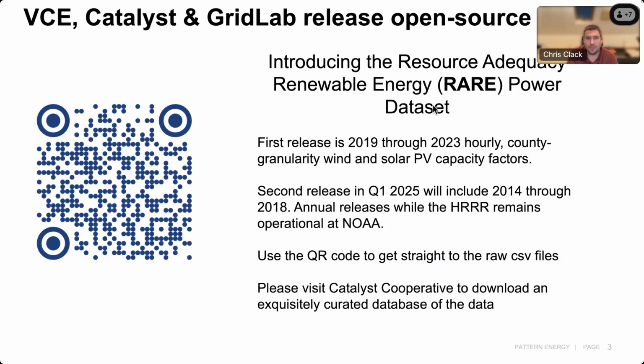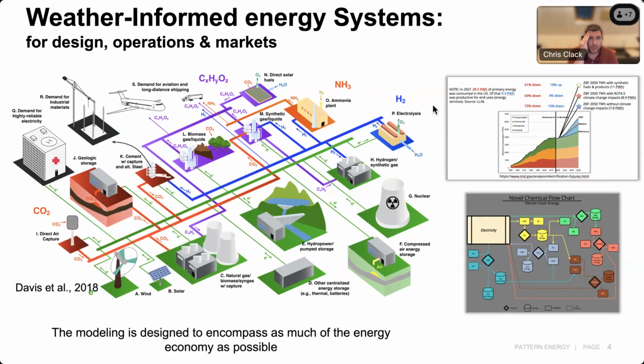So the Wisdom model that I'm talking about, the acronym just means weather informed energy systems. I believe, and have tried to show through my work, that weather is going to shape a lot more of the economy going forward, not just the supply, but also the demand side. And when I think of the economy, I don't just think of electricity, even though that is the primary driver of the way we're going to shift to creating energy. But I think the rest of the economy is going to be connected to the electricity grid in a more holistic way going forward. And what that means is there's more opportunities for weather to creep in, both in a good way and a bad way, in the rest of the economy, which means more of the economy is hinging on understanding how the weather works and how that interacts with the economic system.